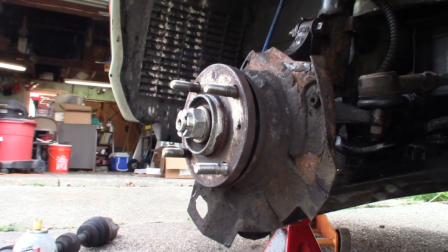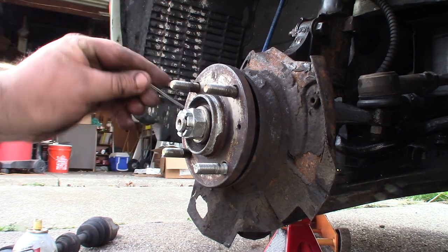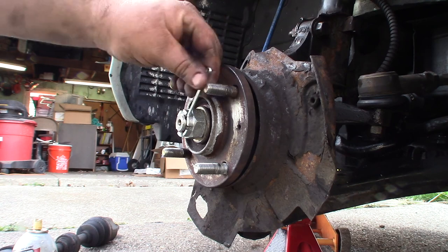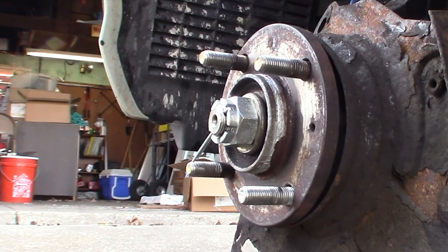Now, this has a lot of holes in it, so like right now this hole here doesn't line up, but if you go around you'll find one of these other like four that usually do. If you have to turn it a little more or whatever, you might have to.